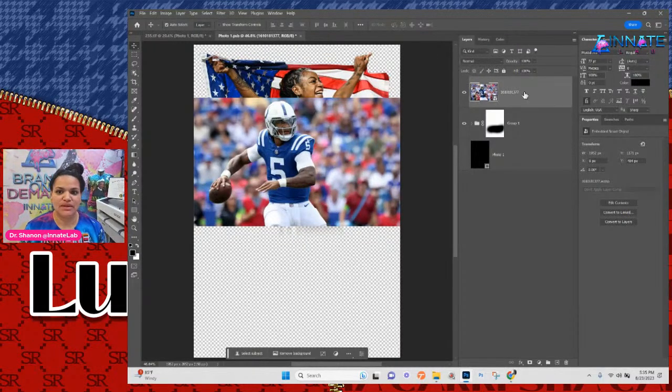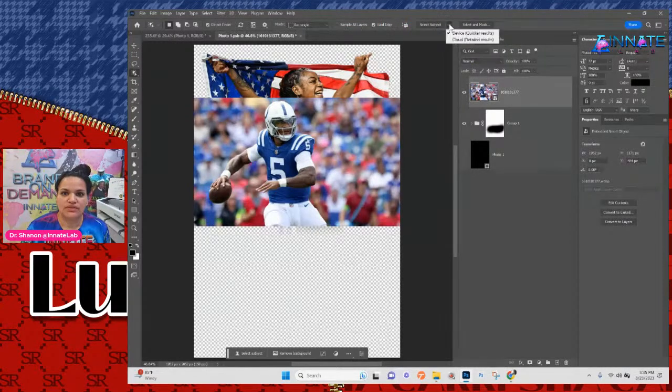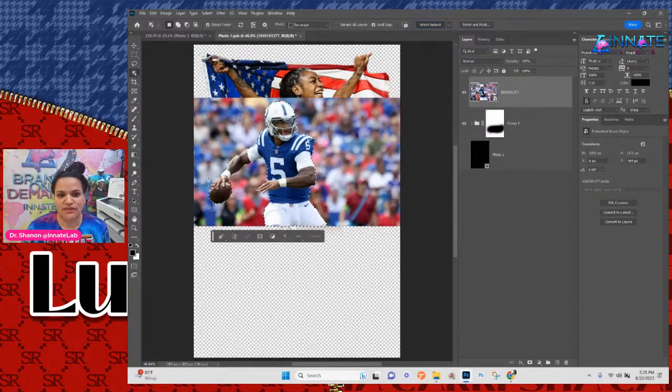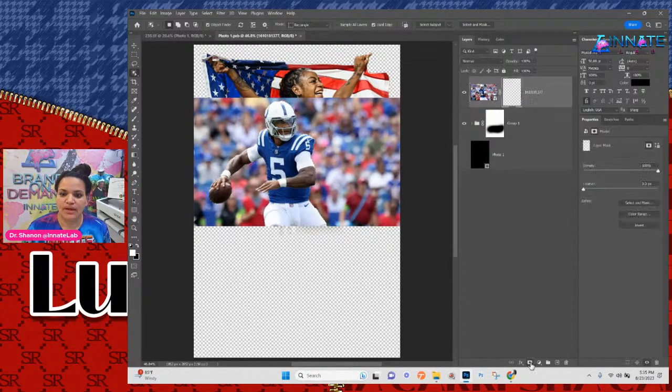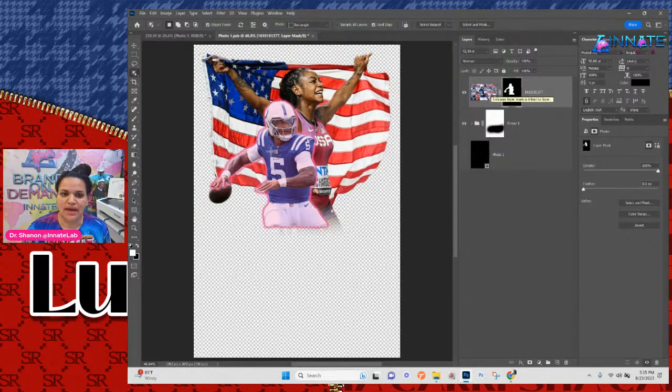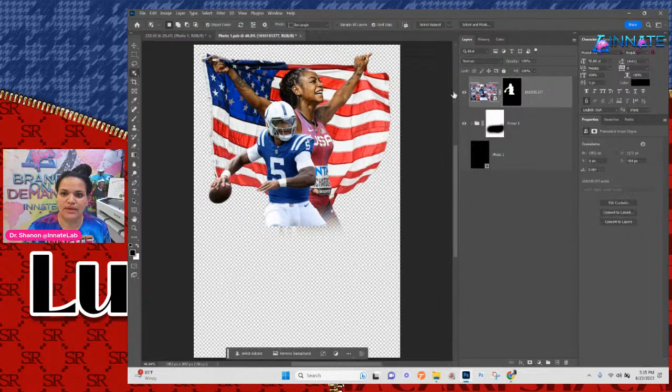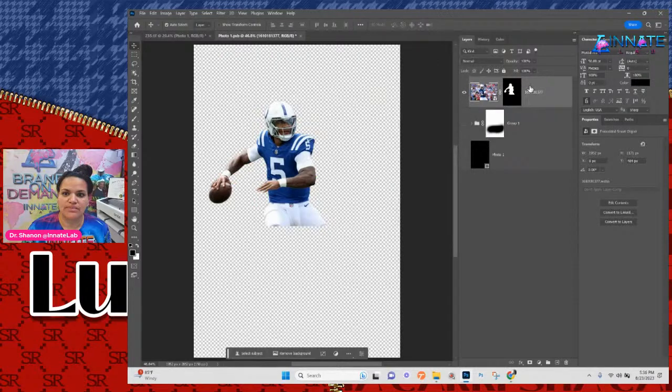Okay, so I'm just zooming in a little bit here, and then I'm going to, on the left hand side, go to my object selection here. And I'm going to go to the drop down for select subject, go to cloud and hit select subject. It's going to use AI to figure out what I'm trying to cut out, and it does a pretty good job of tracing the image here. I'm going to go ahead and hit the layer mask so that it cleans up that background for me, and that's perfect. Now I will turn off my previous image here.